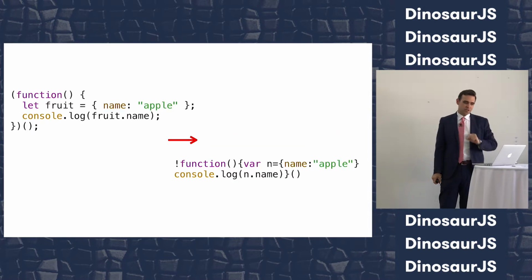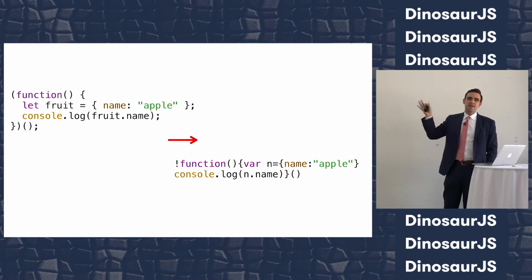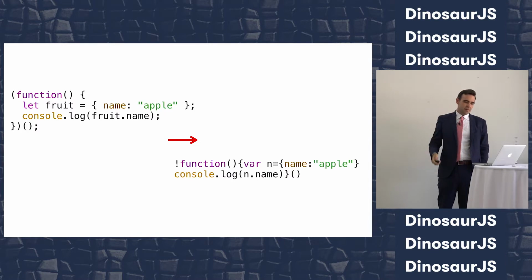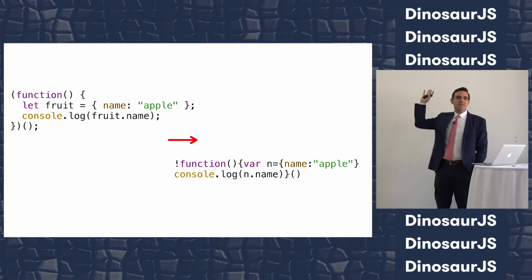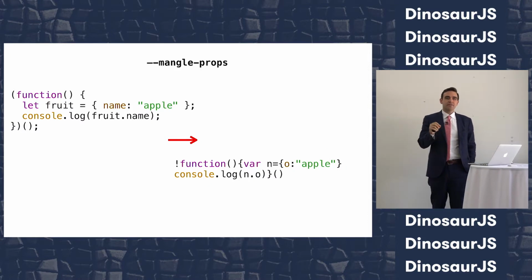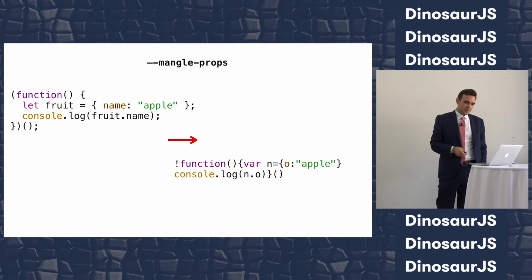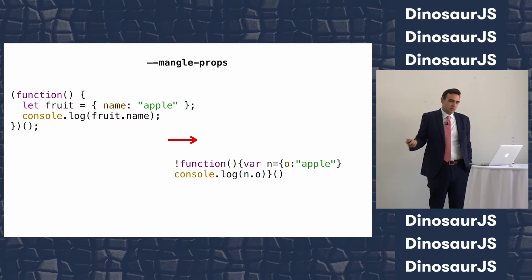But let's change this example just a little bit. Instead of making fruit a string, we're going to make it an object with a name property. So you can see that even though the variable fruit still gets mangled, the property name stays the same. And that's savings that we're potentially leaving on the table. So uglify.js has a property mangling feature that you can optionally turn on. But unlike renaming variables, renaming properties can really break things because the outside world relies on those property names. The names of properties and methods on an object are effectively its public API. They're exposed to the outside world.